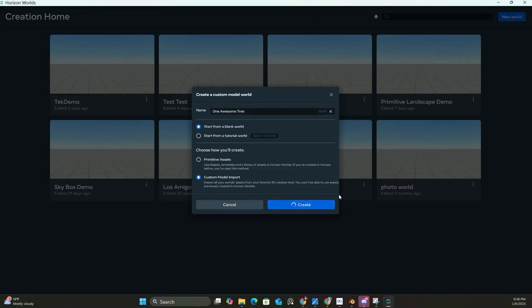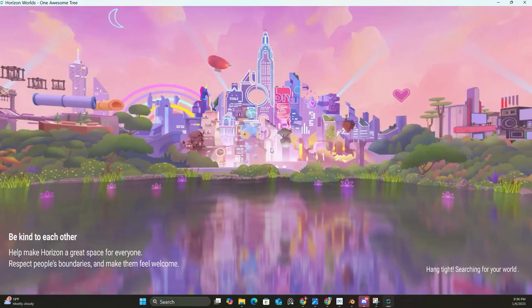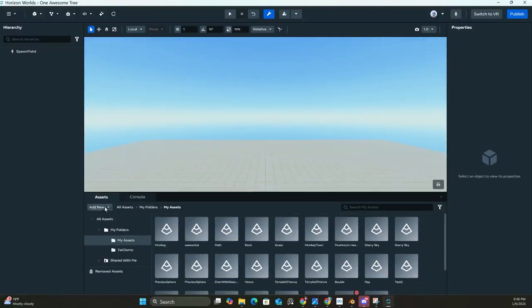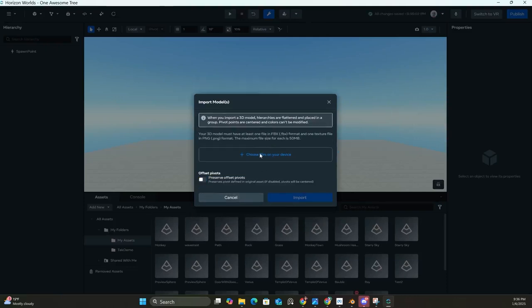Nice. Loading. Okie doke. Then I'm going to go down to the bottom here. I'm going to do Add New, 3D Model. I'm going to turn off the offset pivots because we don't need it right now.